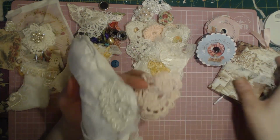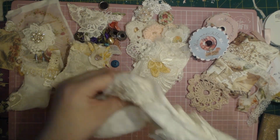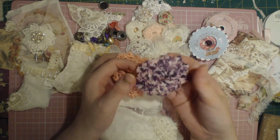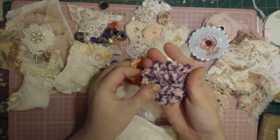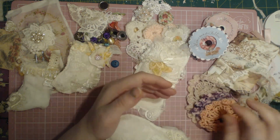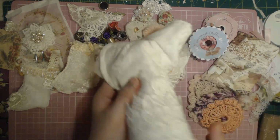I've put in a crochet doily. Now I have put in... You're going to have lots of fun going through these. I put in a fair amount actually. I put in that one. There's two there. I put in this purple one because I thought it was so funky. It just needed to go in. And Esme might not like it. She might. It's really fluffy. But it just had to go in. And then I put in this one. That one, which I thought was awesome.